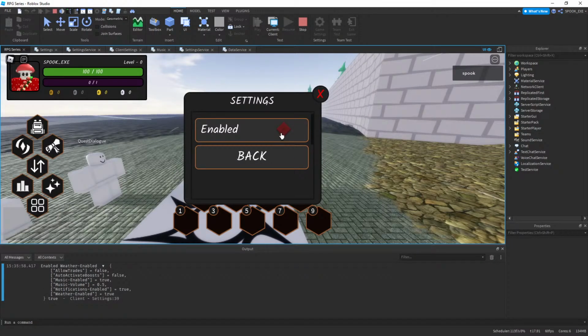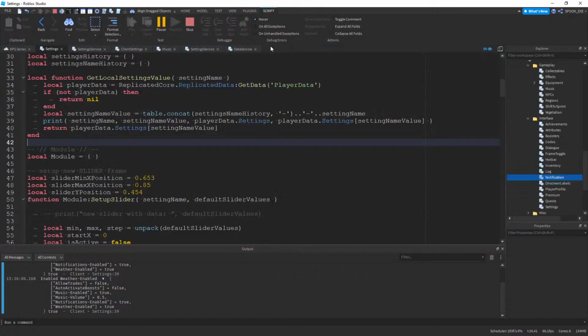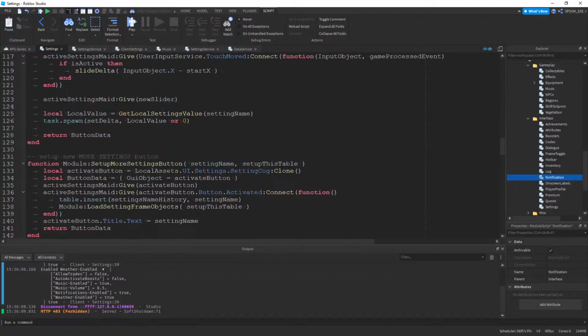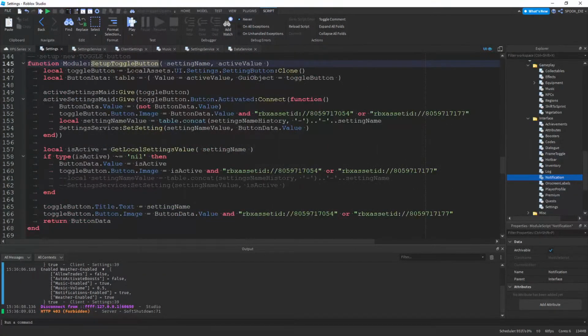There we go. And then what I want to do is actually, say when I click that button, actually I'll just do if type of is boolean.